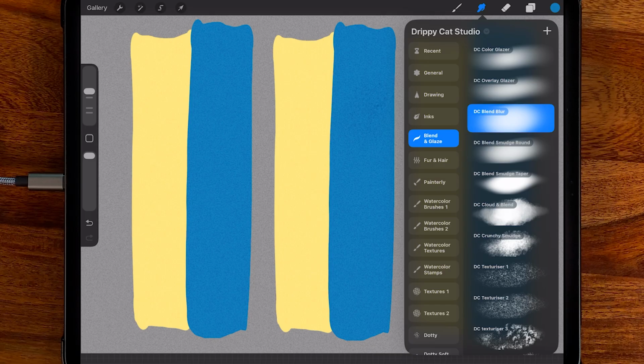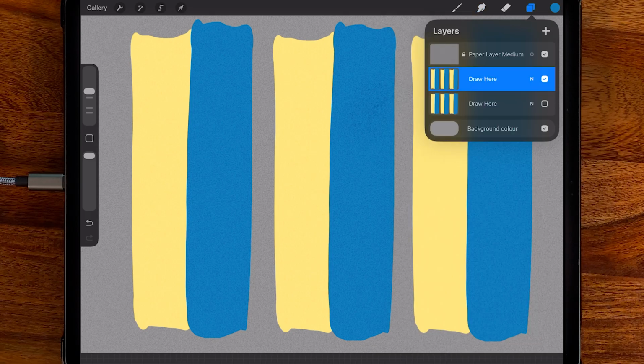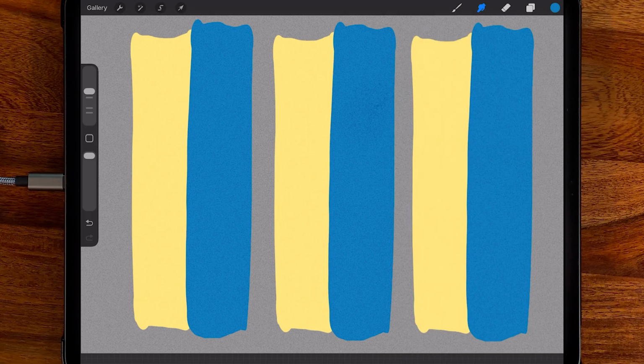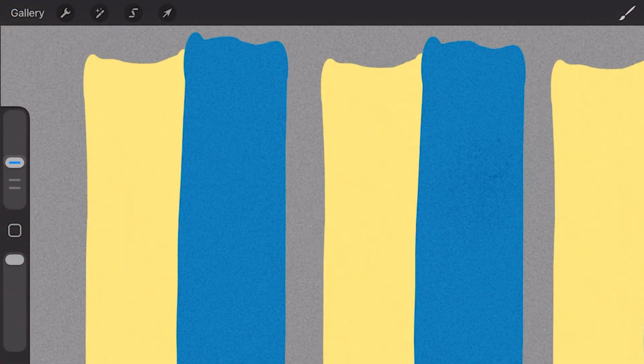DC Blend Blur. Let's just check I'm on the right layer. Yes, I am. So my opacity is set to 100% and my brush size, well, any size I want. Is that going to be big enough to show you what it does? No, let's make it a bit bigger. Let's make it 50% big and just come to this area where you can see my brush is hovering. And if I come here, everything just blends nice and smoothly.